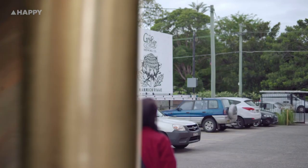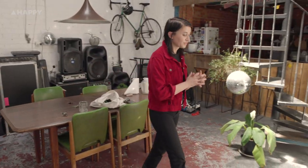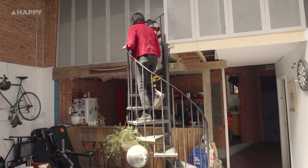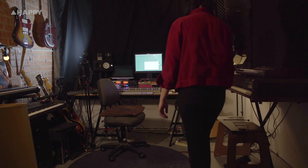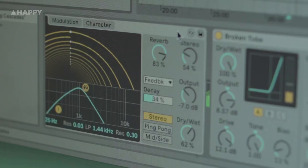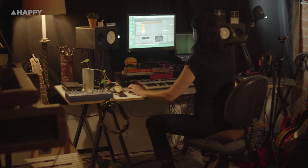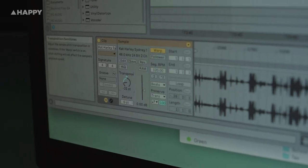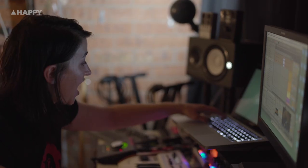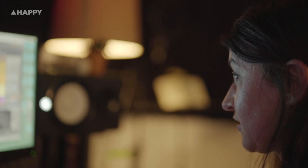My music making process always starts in my home studio in the Inner West. When I get back to the studio I'll definitely be doing a lot of things where I stretch the sounds and re-pitch them. I really enjoy turning sounds that are long and harmonious and droney into things where I layer them together and make chords out of ambient sounds, mixing that with a fair bit of distortion and a bit of delay. You get these textures and give them a voice — you kind of get a choir of noise.